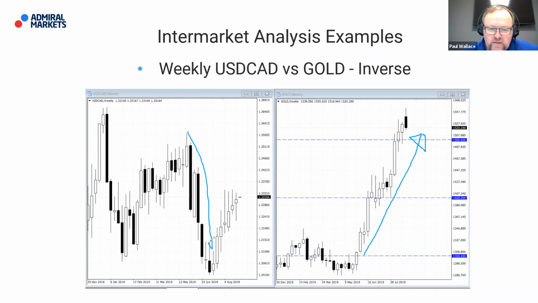We saw a drop in the dollar against the Canadian dollar. Remember, if that price is moving down, that's an indication that the dollar is weakening and the Canadian dollar is strengthening. But hopefully, what you can see is that over the last couple of weeks we've actually had a little bit of a move there. A little bit of dollar strength has come back into the market, a bit of Canadian dollar weakness.